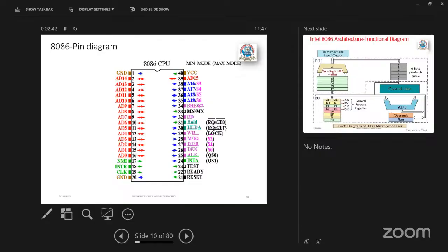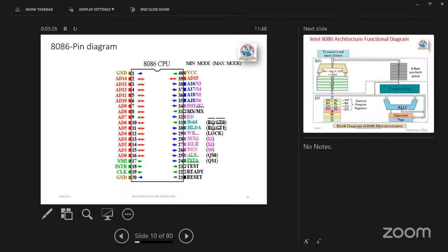So here there is no direct connection. This is the processor and this one is the external device. Or you can think this is the 8086 microprocessor and the external device is something like a stepper motor. There is no direct connection between these two devices, so a translator, one device, is required. Such devices are called interfacing devices. So to connect any external device to the 8086 microprocessor, one interfacing device is required.